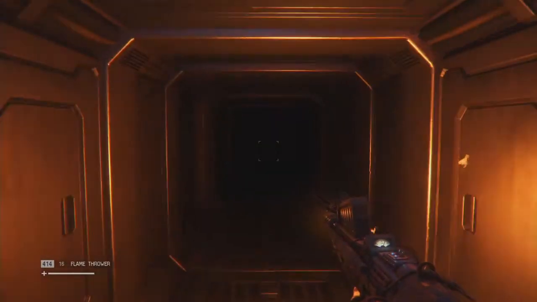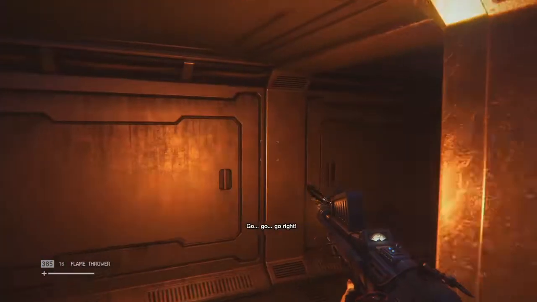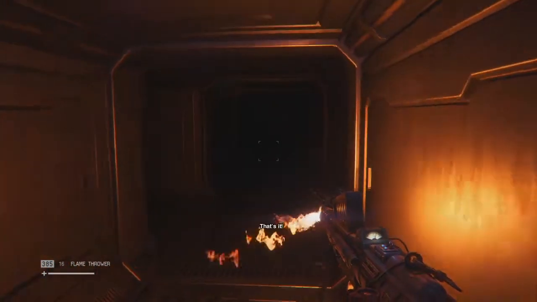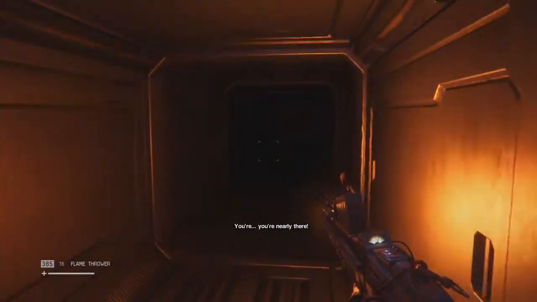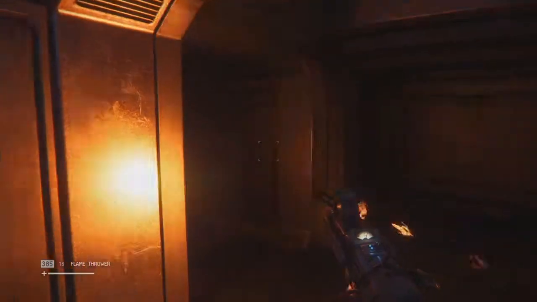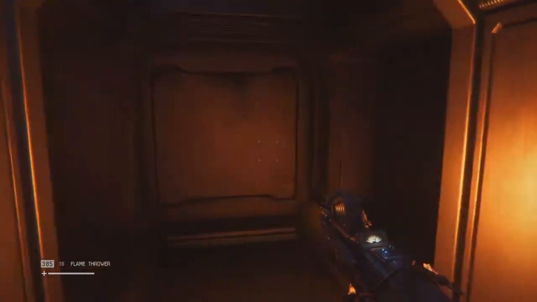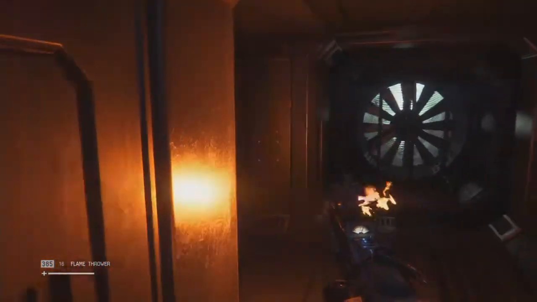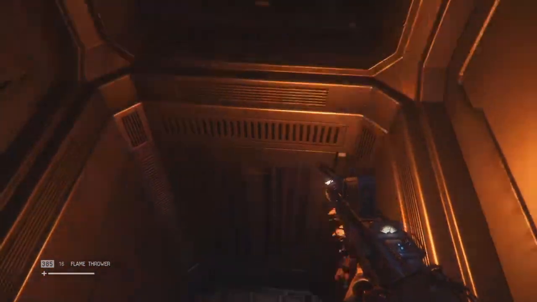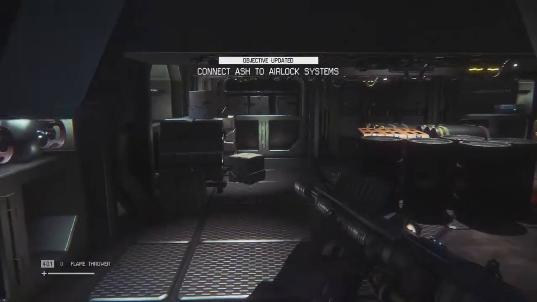Ooh. It fucked off. Move, Dallas! Go right. Guess you have to hit it. You're nearly there. Straight on. Left. You're nearly there. Right. Oh, there we go. Drop down. Woo. Okay, apparently that was a solution. Just telling it to fuck off once. Yeah.